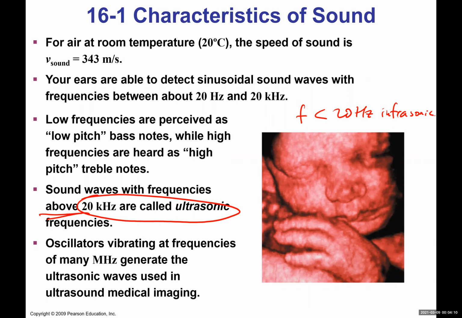Okay. So this is, for example, an image generated with ultrasonic frequencies, let's say 50,000 or 100,000 hertz, and you can generate an image of a baby. You send a sound wave and it can go through the skin, but certain things it cannot go through. But most of the time, what we also learned in the last chapter is that a wave reflects, right? It reflects back. Even if it transmits, it always reflects parts of it back. So parts of the information are always reflected back, and then we can use that to generate an image like that.